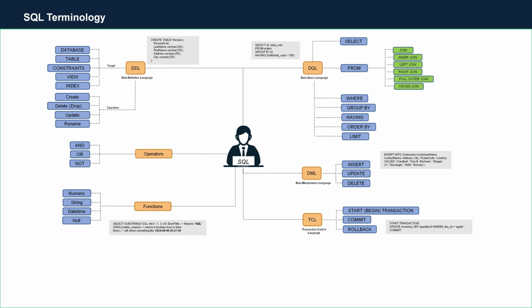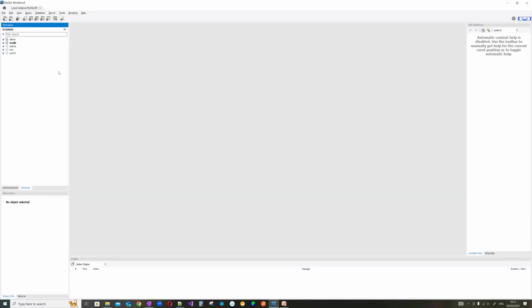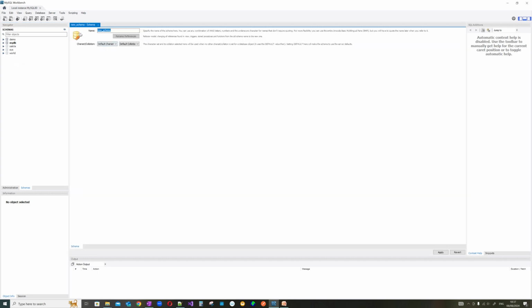So let's now look at opening MySQL, and we'll start building a database, adding tables, creating indexes and constraints, and then we can start inserting data in it and doing some querying and transaction building as well. So here we've got the MySQL Workbench. We're going to create our database, so we can literally right click here, create schema, and then we've got a name we can give our database.